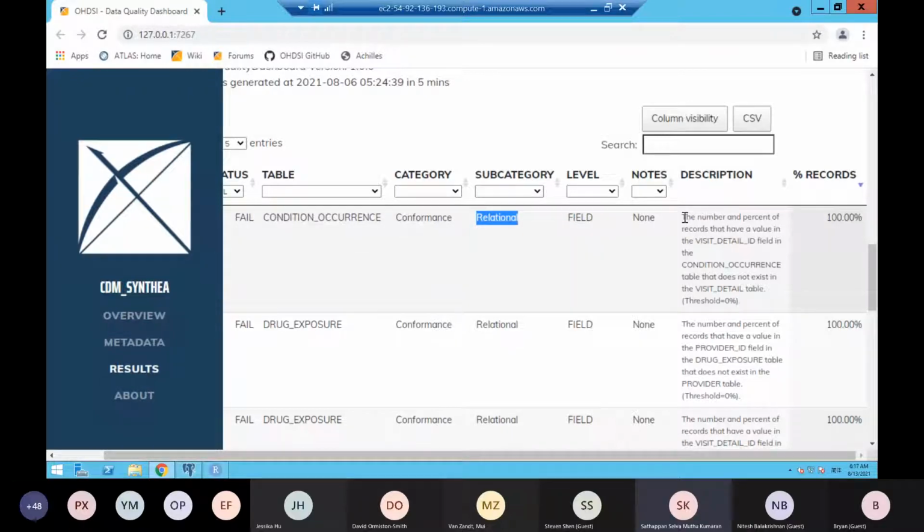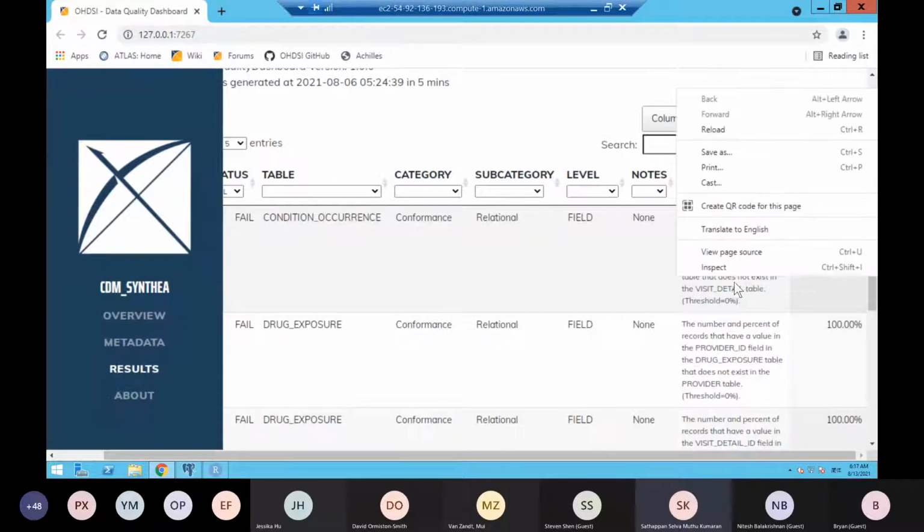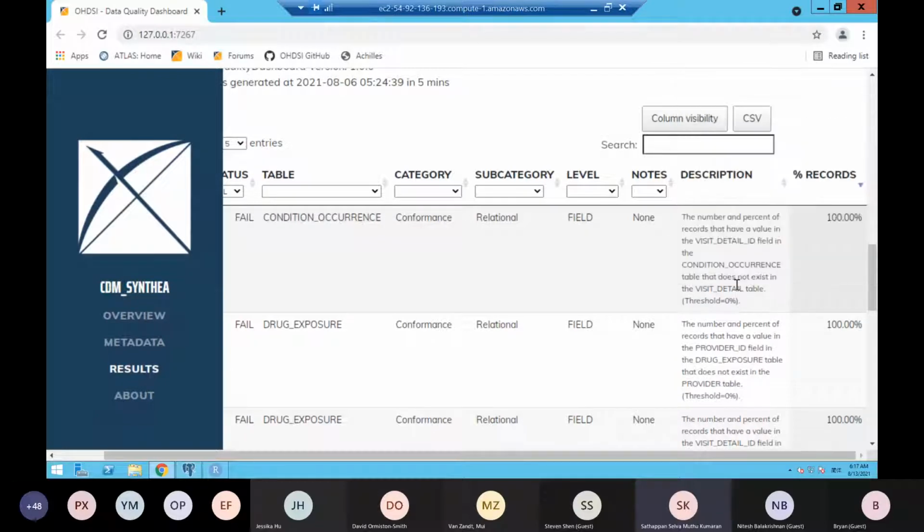The check is the number and percentage of records that have a value in the visit detail ID field in the condition occurrence table that does not exist in the visit detail table.